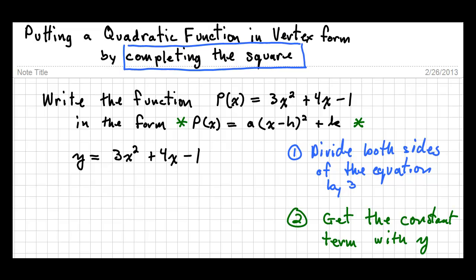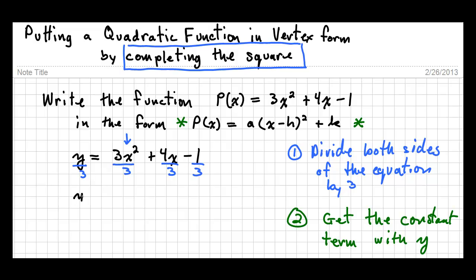Basically, completing the square is we want to get the right side into a form that's factorable into this x minus h squared. So the very first thing you want to do is get the x squared term to be just 1x squared. You don't want it to be 3x squared. So we want to get rid of the 3, and we can do that by dividing both sides of the equation by 3. And remember, we're going to have to divide every term on both sides of the equation by 3.